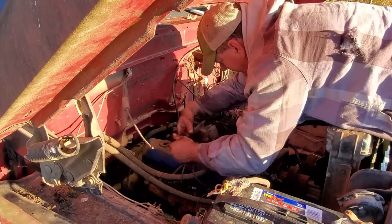Well, you know, I'm getting this old truck running so he can use it on the farm again. I'm assuming he wants that bed to dump. Here's the controls right here. One of them works the pump. The other one opens the valve. Well, they are stuck. I mean, froze solid.